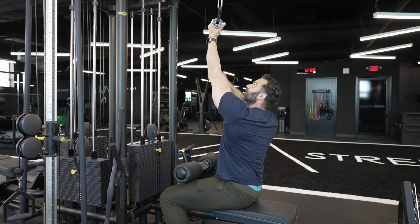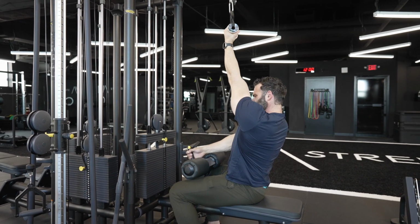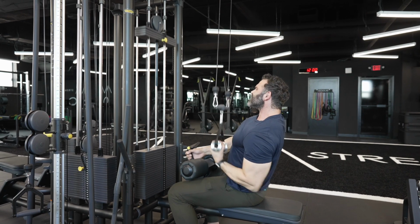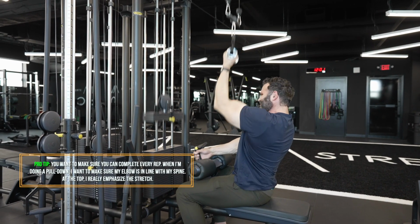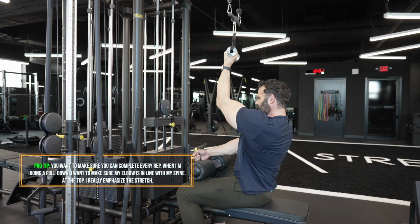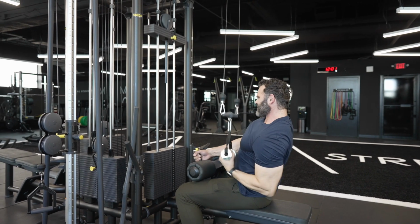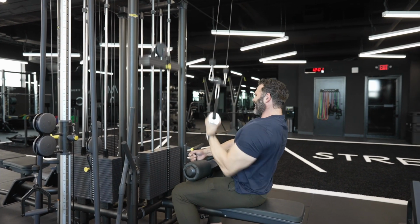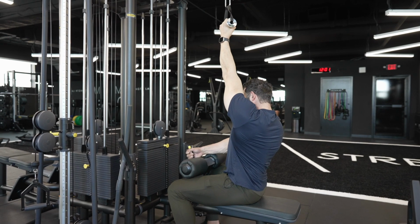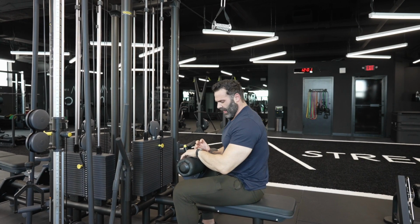That's a very easy set. Same thing here, big stretch, all the way down to my elbow. Elbow in line with spine, all the way down. I really like to focus on stretching the muscle. This is a warm-up. This should be nowhere near to failure. Easy warm-up, 2-minute break, and then I'll train again.